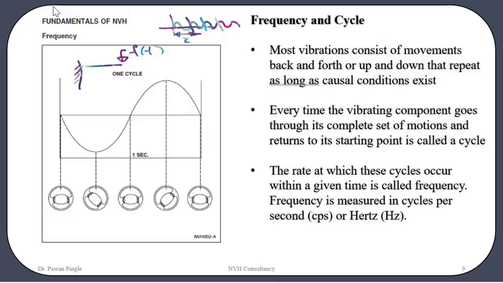And the frequency is basically converted in the frequency domain. So most vibrations consist of movements back and forth, and like I said, it is some kind of forcing function that is applied. And every time the vibrating component goes through its complete set of motions and returns to its starting point, it is called a cycle. So in this case, the object that is vibrating will vibrate in such a way that it starts at one point, and then it will move on and then it will end at the same location where it started, and then it will continue something like this. So this actually is called one cycle of vibration.